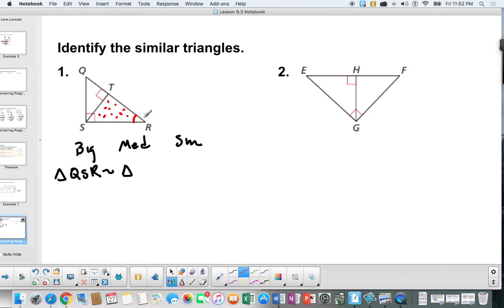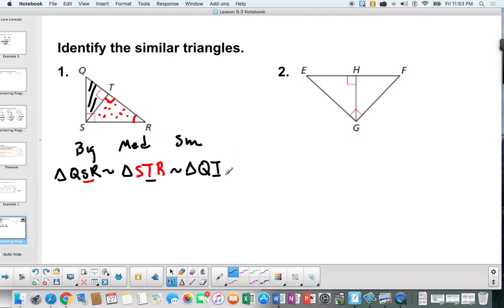And I want you to notice that angle R is the same as angle R for the big triangle. So I'm going to put an R right here in the same position. I know that angle S is the right angle, and for this triangle, angle T is the right angle. And there's only one letter left, which is S. Now I'm going to go to the small triangle. I'm going to put stripes here to have myself identify that. I see angle Q is angle Q for the small triangle and also for the big triangle. So I'm going to put Q right here in the same position as the big triangle. Now again, the right angle for this small triangle is T, and I'm putting all right angles in the middle.